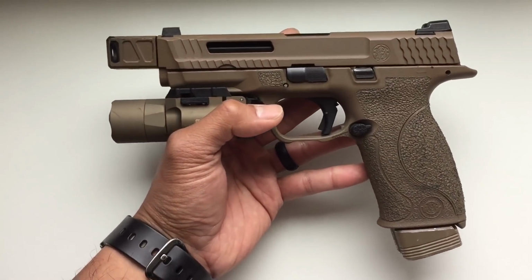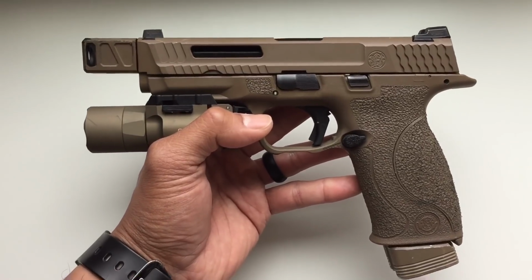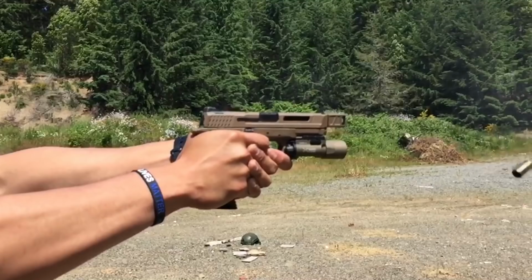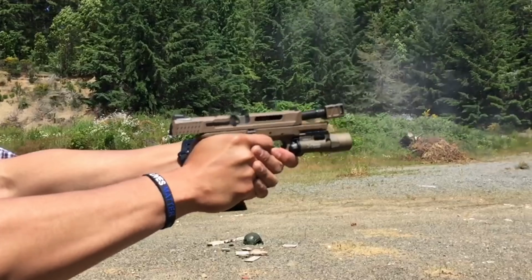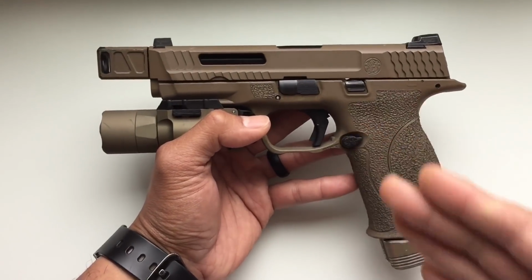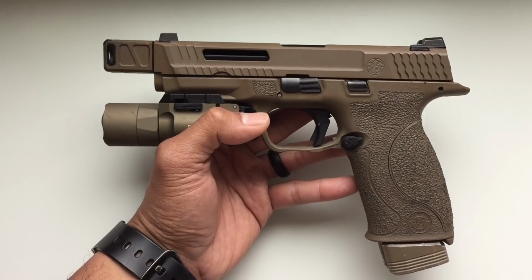In this case, actually, it felt a little snappier, but in the videos you could see, I'll try to roll in some slow-mo videos here while I'm talking, that the slide actually is tracking fairly flat. You'll see the barrel and the comp point upwards. Obviously that's due to just the design of how the firearm operates.